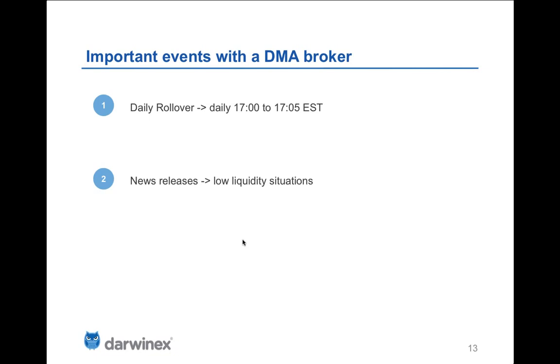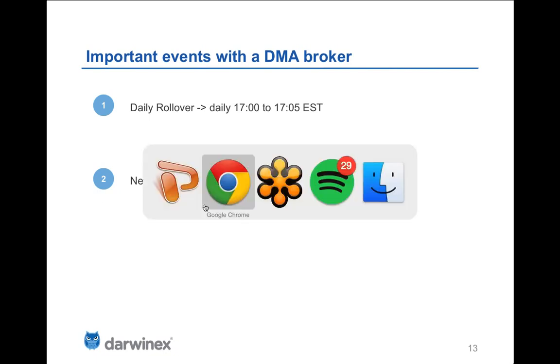And then, of course, there's the news releases, and this is another one where we get a lot of abuse by people who think we're a bucket shop and so on. And really, the people who say that don't understand that we as a broker are trading with our customers. So whenever any of you get filled at a bad price with DarwinX, it's because DarwinX has been filled at a bad price. So we are the first ones to get screwed, if you want it to be like that, from the LPs. And there's no incentive whatsoever for us to get screwed and then get abuse from customers for that.